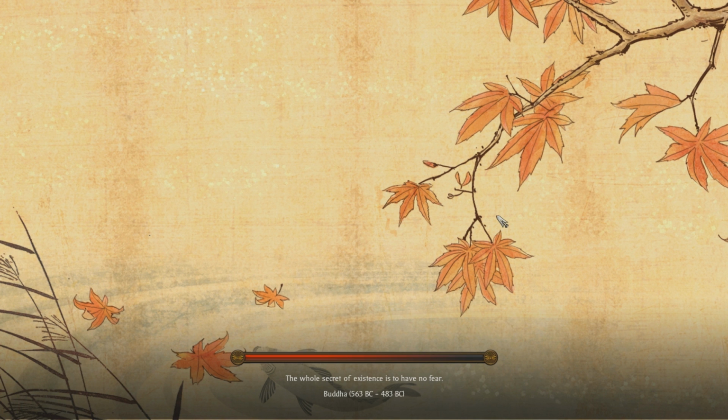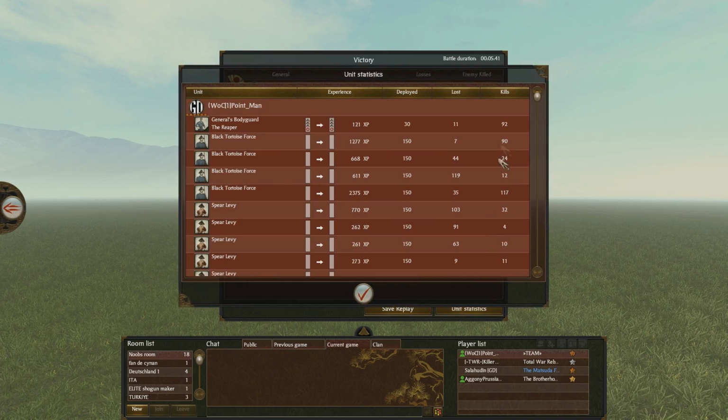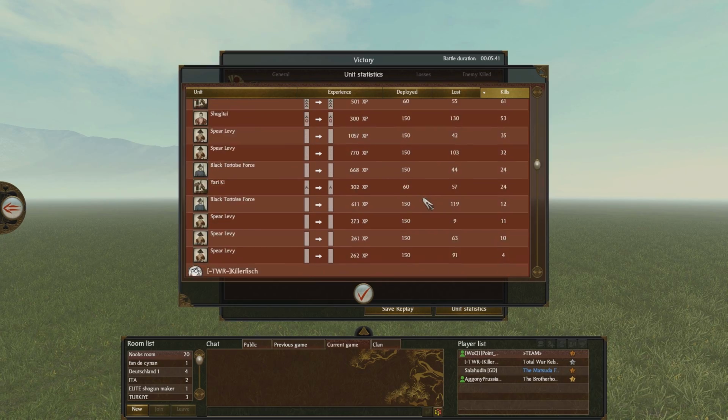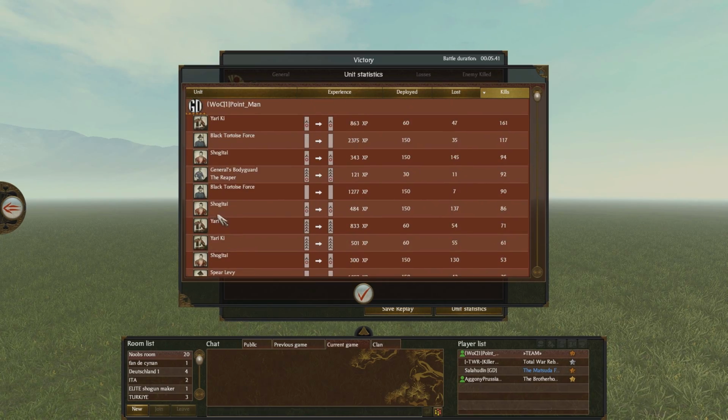Statistics. PointMan's Yariki rank 661 kills. Black Tortoise 117 kills. Imagine if they were Imperial Infantry. If they were Imperial Infantry, dude, he would have just had a field day. Because look at how many Spear Levies he had. 1, 2, 3, 4, 5. He didn't need that many in that battle. He really didn't.